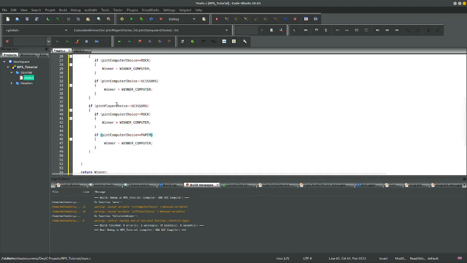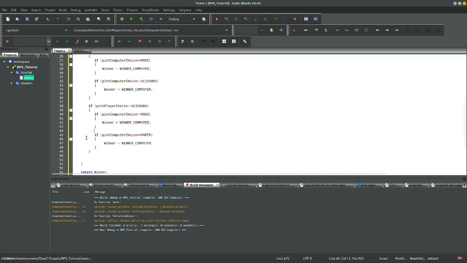So if the player has scissors, computer has rock, in that case the player wins. Does he? No, he doesn't. If the player has scissors and the computer has rock, then the computer wins, definitely.